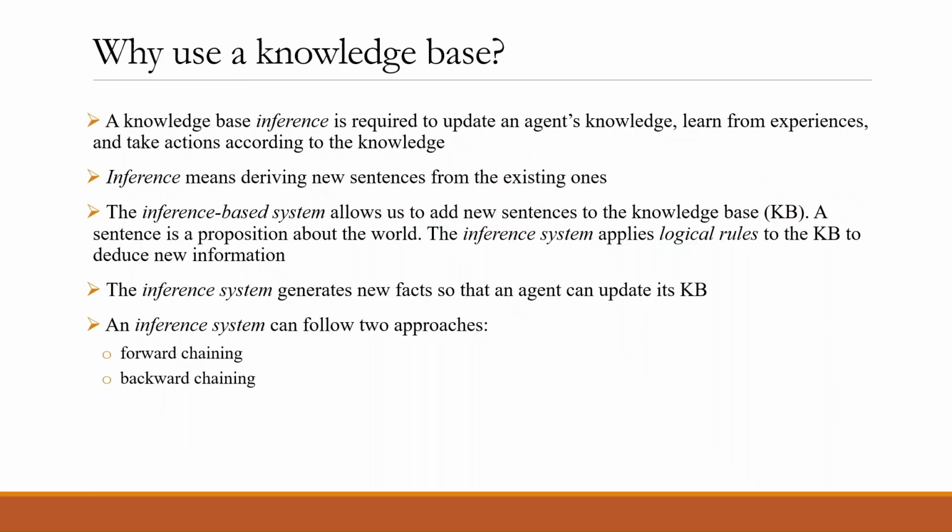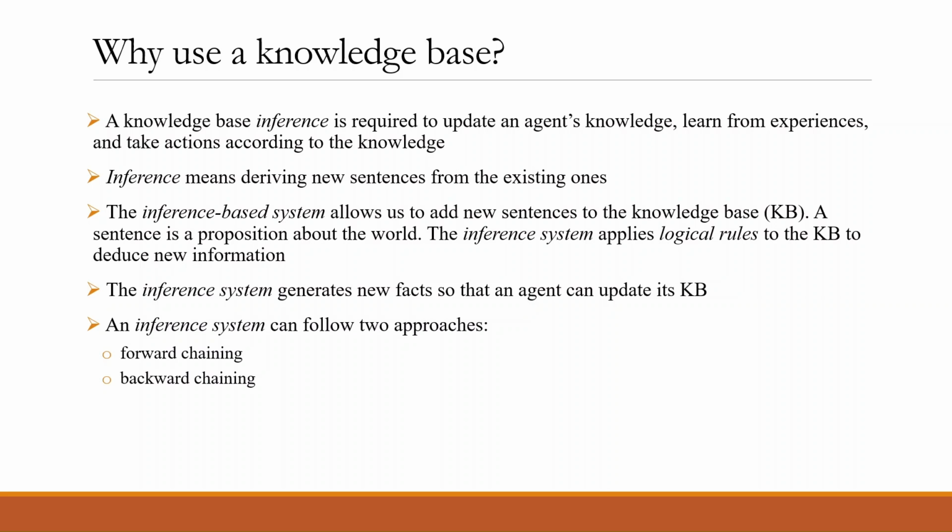What is a knowledge base? And why do we use a knowledge base? Knowledge-based inference is required to update an agent's knowledge, learn from experiences, and take actions according to the knowledge. The inference means deriving new sentences from the existing ones. The inference-based system allows us to add new sentences to the knowledge base.